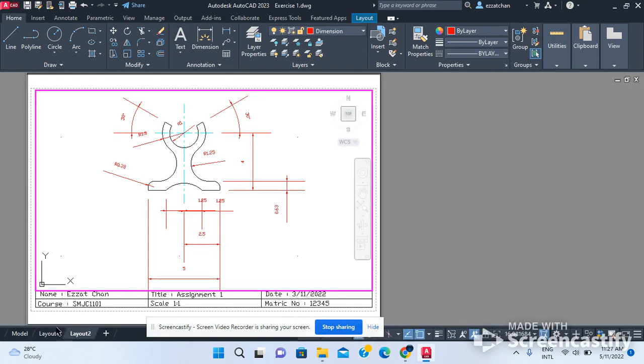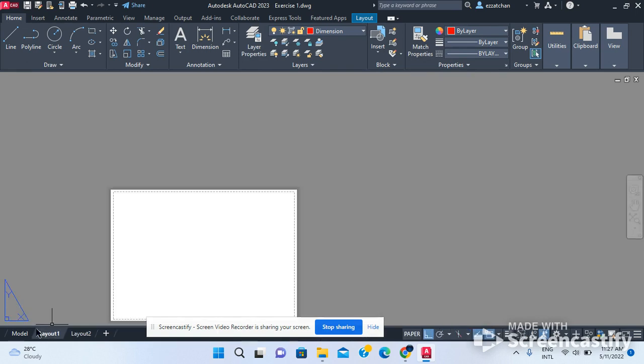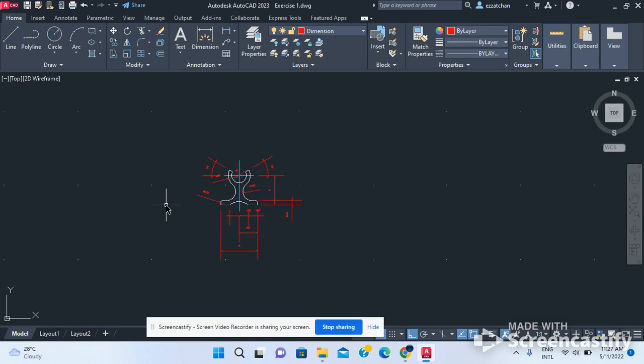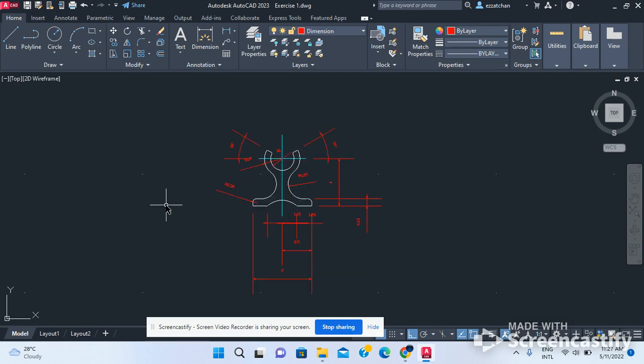So now I have this, I want to do something like this. So let me show you how I'm going to do it. So this is a drawing, which we can resize and all that, as we can see.